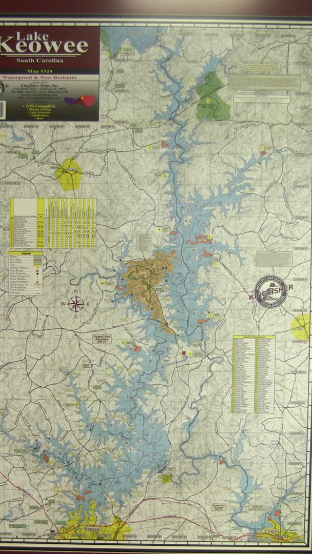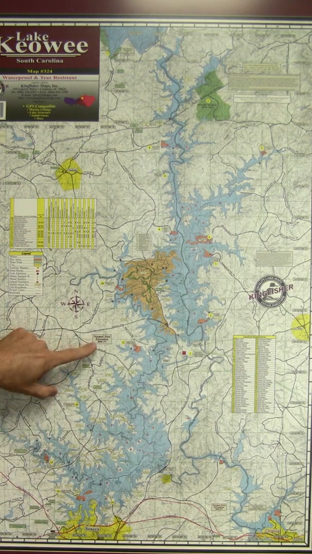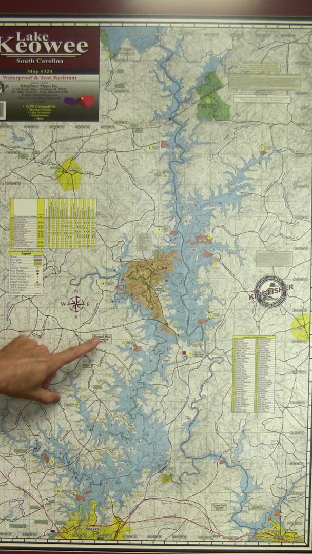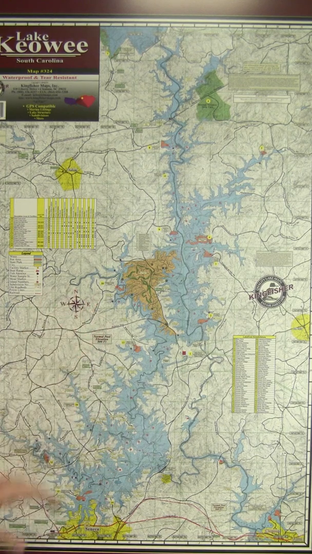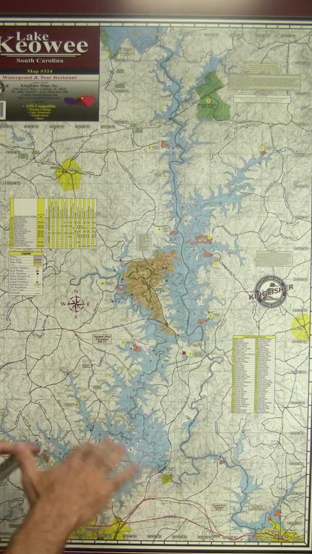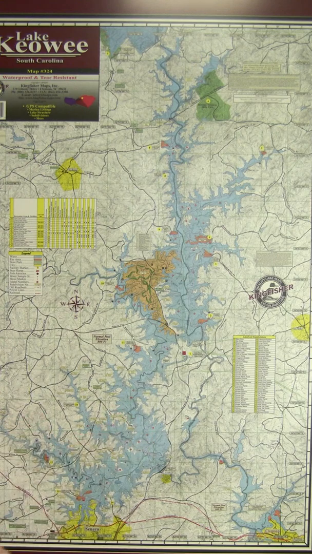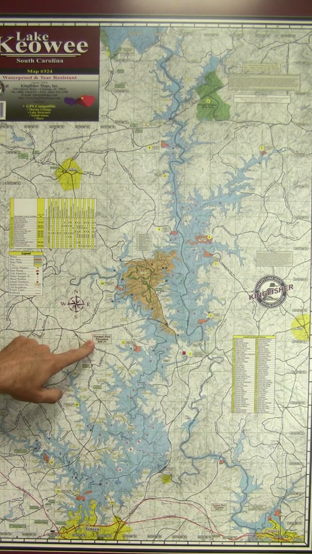One other thing that I wanted to mention to you also, I don't know if you can read it right here, but this says normal pool elevation is 800 feet. What that means is Lake Keowee was built at 800 feet above mean sea level. A lot of people ask me a lot of times about the weather. How much snow do you get? Do you get ice? Those type things. A lot of my clients come from the Midwest and Northeast, where they're used to getting a lot of snow. Remember, we're only at 800 feet elevation.